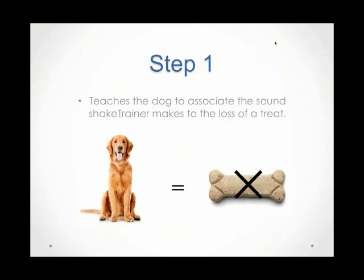So again, I'll repeat it. The dog will just associate the sound to the loss of a treat. When you do step 1, you're teaching the dog to understand that that noise is the representation of losing a treat. Now, it doesn't mean that every time you shake you have to take a treat away, but the conditioning step requires you to do that, but then you never have to do it again. It's just so that the dog understands what the sound means.